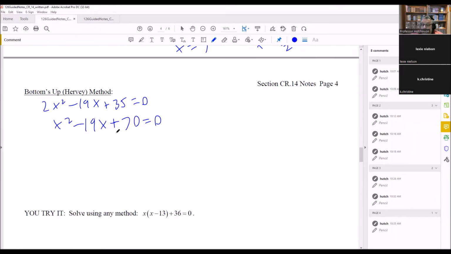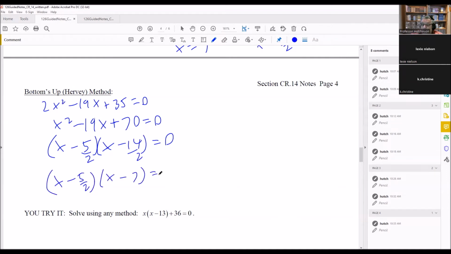All right, so then from here, we're going to look for two numbers that multiply to make 70 and add to be negative 19. We already did that previously for the grouping method, and we found that that's going to be the 5 and 14 again, and both those would have to be negative, so minus 5 and minus 14. Negative 5 times negative 14 gives you 70, but when you add them together, you get negative 19. Remember that if you're going to do it by the bottoms up method, the number that disappeared, you have to write underneath each of these two factors. And then we're going to reduce our fractions here. It's a very important step to do that. You have to make sure you reduce it.